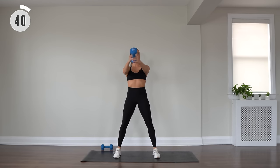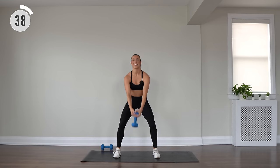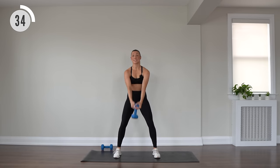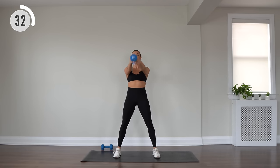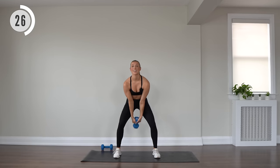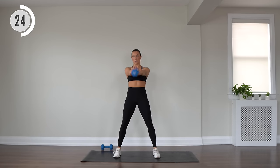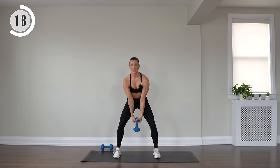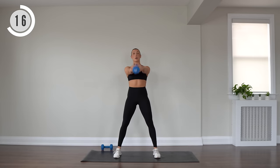Good, so your arms should be hardly doing any work for this movement. It is your legs and glutes that are helping you power through. Good. Make sure to not let go of that upper body though. Keep the core strong and activated. Good, power through those glutes. Keep the chest lifted as we swing.